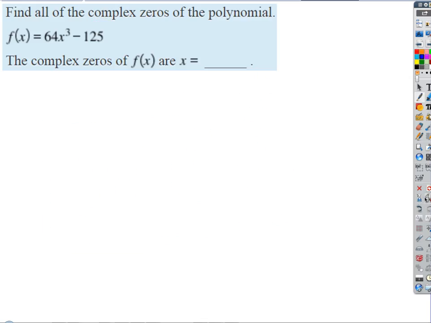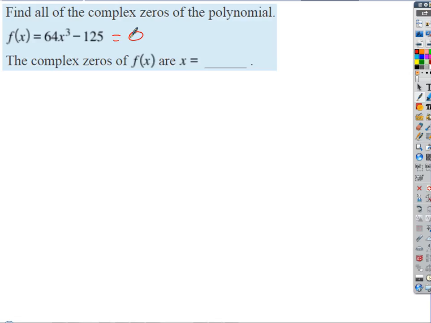So how does that change things? Well, not very much, really. All it's going to do is add some extra answers that we didn't get before, that we never looked for, right? Like, for example, when you do this problem here, how are you going to approach this one? If we're trying to find the zeros of this polynomial, what's our strategy? What are we going to do?